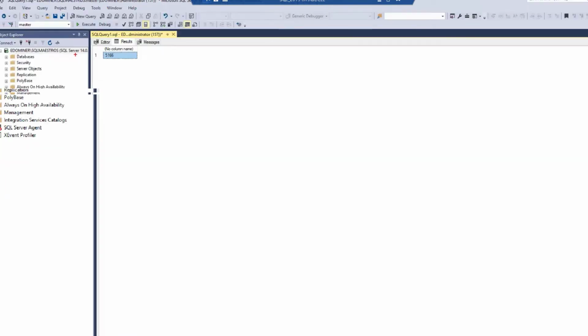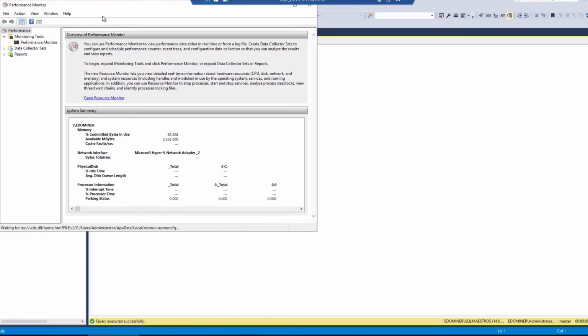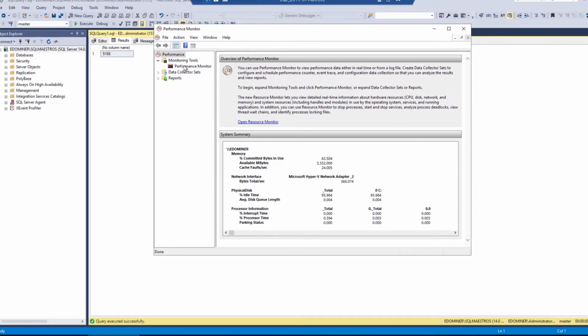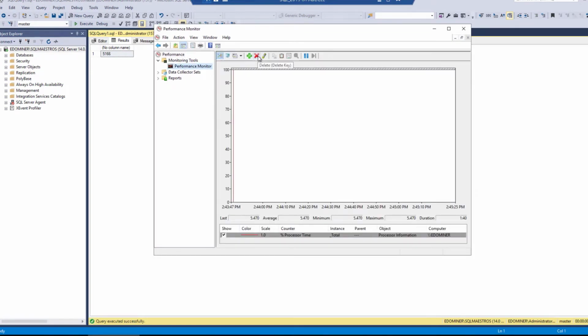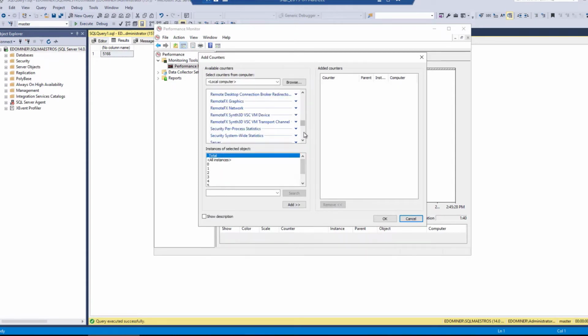All easy. But what I also want to show, and this is a lot of fun, is in performance monitor, and I hope this will be something new. In performance monitor, I remove all the counters from here and click on the plus sign. There is an object here called Thread, for the threads and processes of SQL Server.